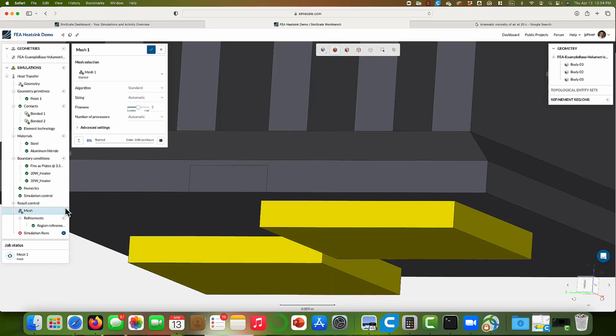So once it actually starts, which it hasn't yet, it's just put in a queue. You'll see that it gives you a job status at the bottom. It says that this first mesh is still working, the little spinny wheel's still going. Once it gets somewhat far into the process, you'll see that a meshing log will appear that tells you what it's doing, basically, or where it is in the process of creating your mesh.